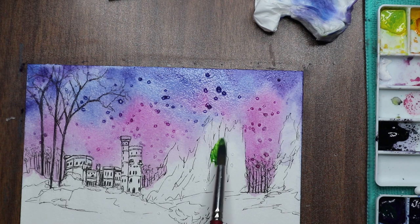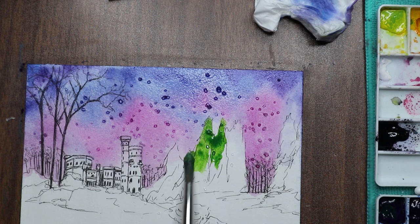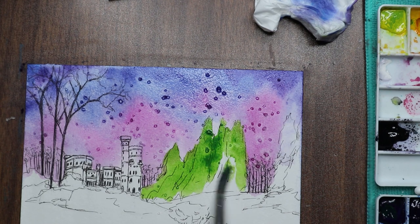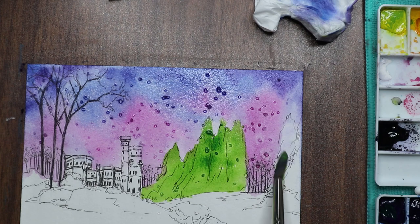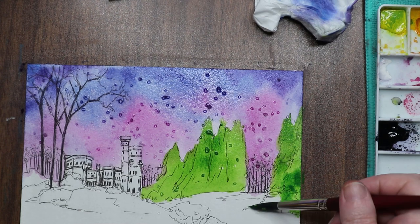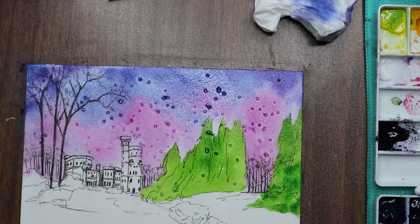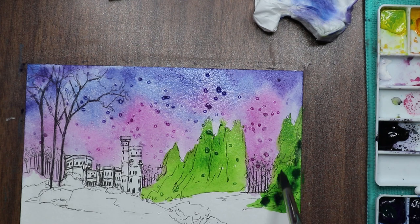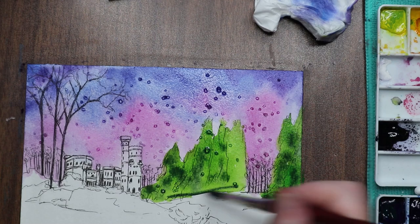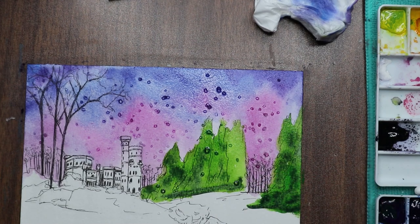As I'm putting the green down I'm thinking, 'Oof, that's really vibrant' — but we'll put dark on top. It's more of a spring daylight green instead of a sunset dusk kind of green. Once you're in, you're in — might as well go for it. There's a pretty straight line across the bottom because of the snow bank, evergreen trees here and there, some evergreen bushes up by the castle, and a little bush down in front. I dropped in some darker green to get a darker, dusky feeling.